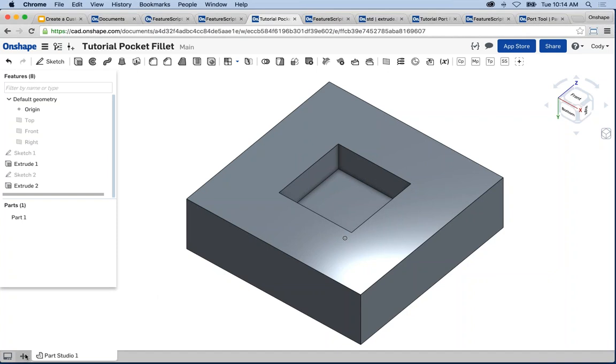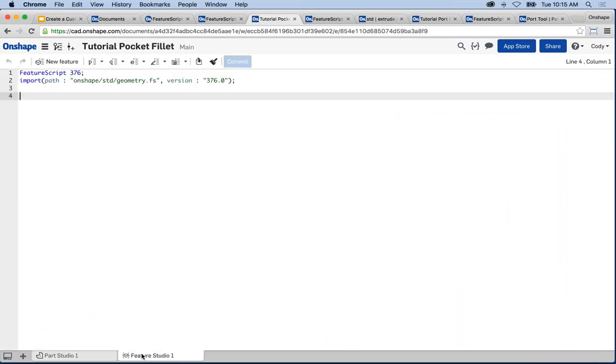So in the bottom left corner of your document, you'll see a plus icon. This is how you can create new parts or new assemblies. You'll also see an option to create a Feature Studio. This will create a new blank Feature Studio that you can start writing your code in. So I want to stress that there is not a software development kit to download, no separate IDE to manage. The code writing environment is built into Onshape, and it's just another tab within that document. Right? So that's where you'll manage the code.